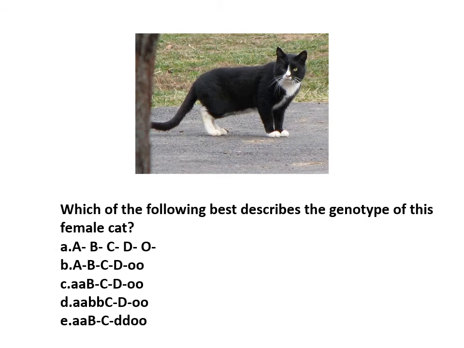Okay, so now we get to put this together and, for any particular cat, say what their genotypes are for all these different loci. So we look at this cat, and he's got a nice, sleek, black color to him. It's not dilute. So we know that he's not a Goody, because he's not a tiger striped cat. He's got some patches of white, but not that much of it. In fact, we're not asking about the S anyway. So clearly the cat is little A, because he's not a Goody. So we look at the rest of the options here. He certainly has big B, not little B. He certainly has color. He's certainly not dilute. And he's certainly not orange, right? So this is going to be a female cat. She's little O. So she's black all over. So the only one of our choices that works here is C, a Goody, black color, has color, intense color, and the color itself is black.